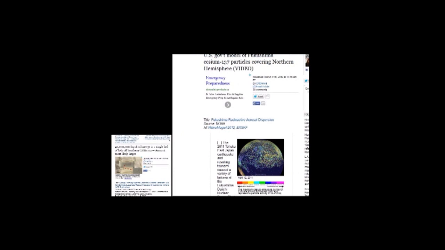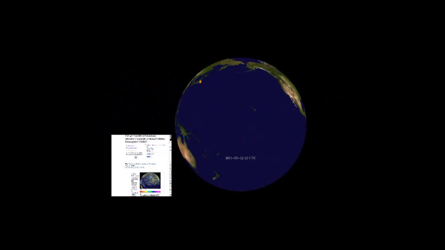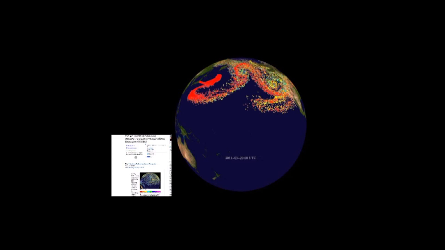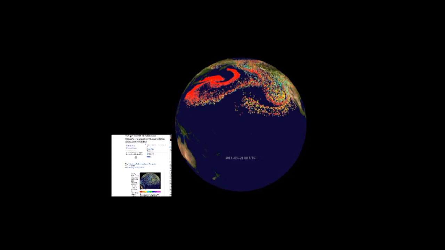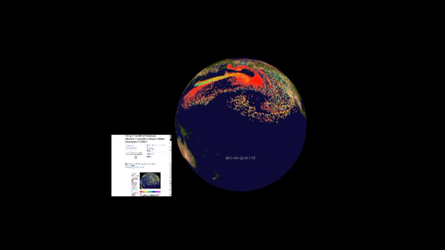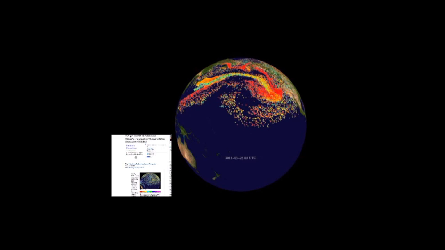Yeah, NOAA put out a model of a 40-day dispersal. And as you can see now, this dispersal heads right to North America. Think of the jet streams at 100 miles an hour, 2,400 miles. Think how this stuff is inundating the continent now, Canada, United States. Think about how that's going to rain back down to the shoreline and the coastline. Think how that's going to get in all the rivers and lakes and estuaries.